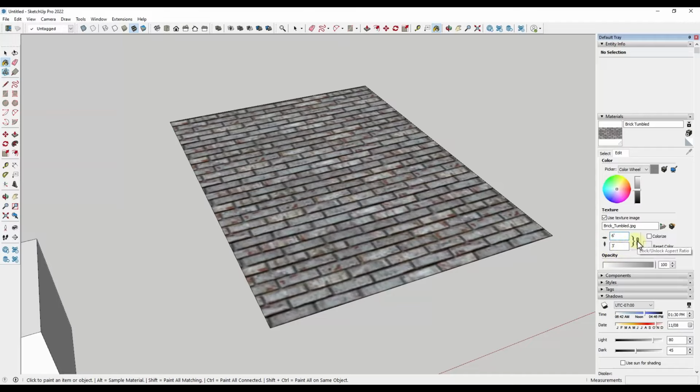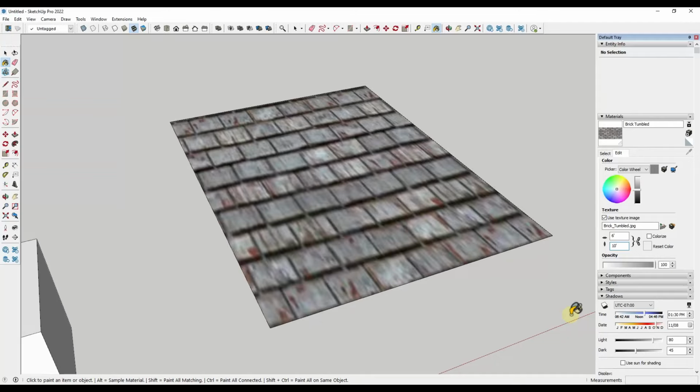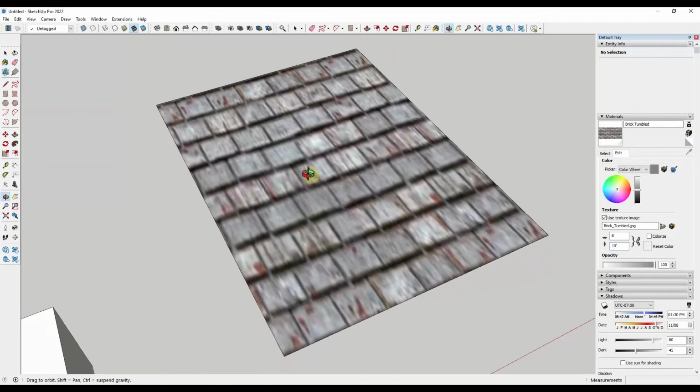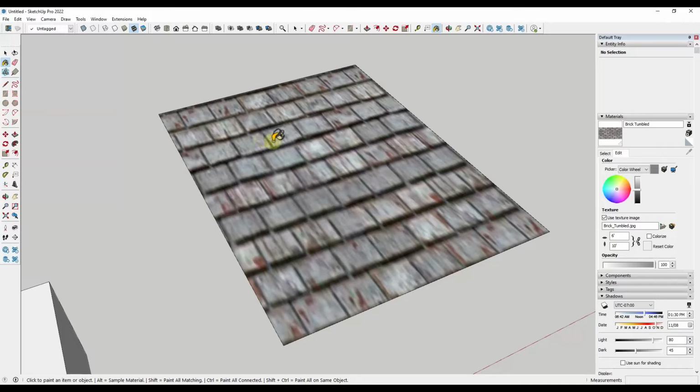That's because these are linked together using this lock-unlock aspect ratio. Now these get locked because usually if you make an adjustment to one, you want the other one to change so you don't get image distortion in here. So let's say, for example, that I was to change just this bottom material to something like 10 feet. Well, notice that's going to take this image and stretch it out, which we don't necessarily want. We usually want our images to maintain their proportions. So we usually keep this button locked so that those proportions are locked.